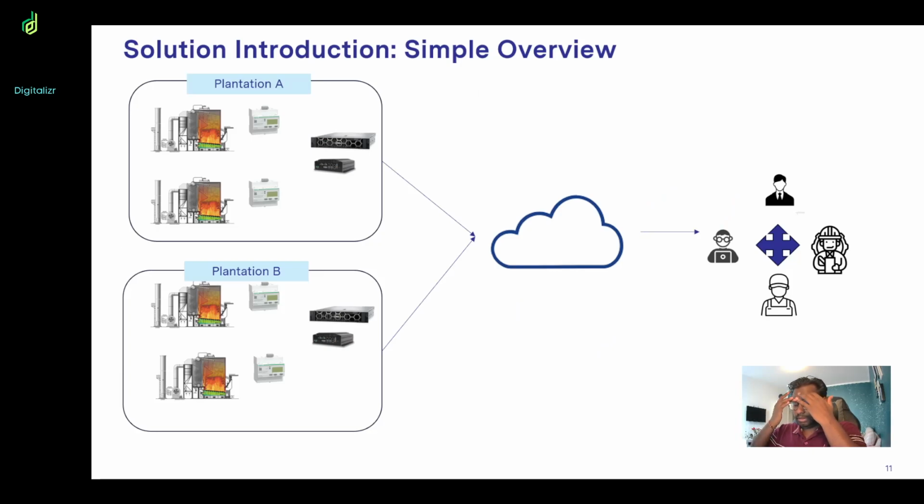A simple high level overview of the solution is, first of all, to bring the offsite data online. That will be the first step. And how can we do it? We have a situation where the Schneider PLCs are not capable of sending data to the cloud or any other online entities. So we have to convert or expand it so that it is able to send the data out.